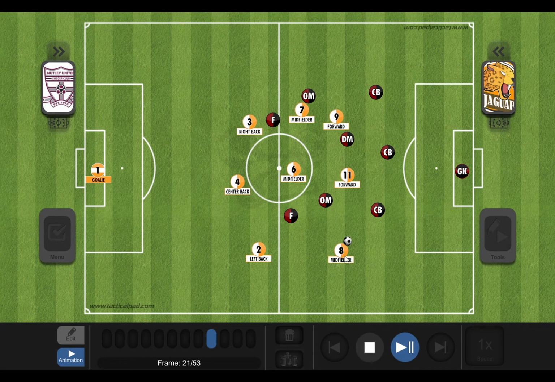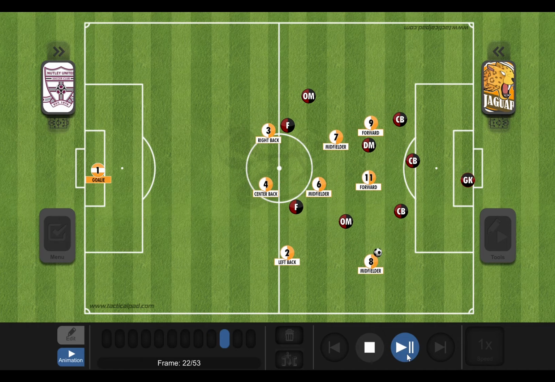So if I use this mouse to try to predict where the ball might go, it's like this way, right? To this guy, to number 6, then to number 9 around here, right? But number 9 would have to move a little wider for us to switch. But the point is that we're trying to move the ball this way. So with 1, 2, 3, maybe 4 passes out here, we can get the ball to this side now where there's less pressure than over here, right? So, right, now we're in a better spot.